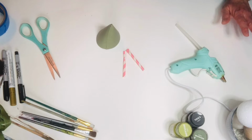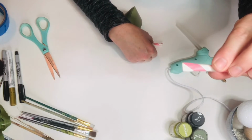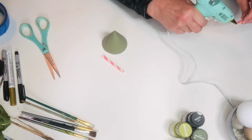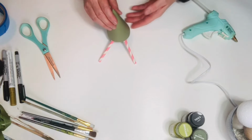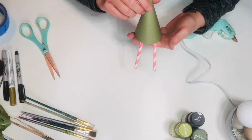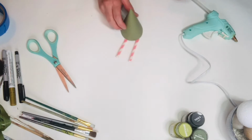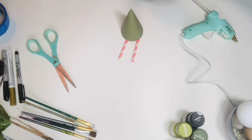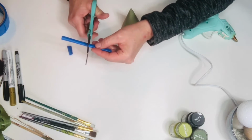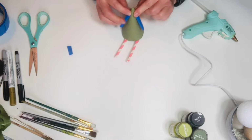The next thing we're going to do is to glue arms and legs on, and you want to pinch the ends like this. That way your little guy or your little lady can sit flat. And if you want your leprechaun to sit at the edge of a table, you can glue legs this way, and I would glue them on last, and he can shelf sit, and his little legs will dangle. After we paint our little shoes, we will put them on. I'm gonna use my little tape arms, and we'll just glue those on.